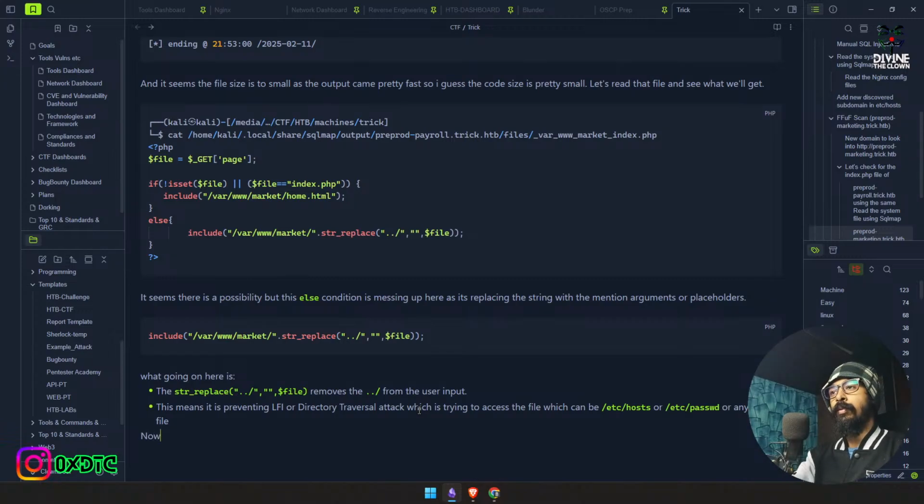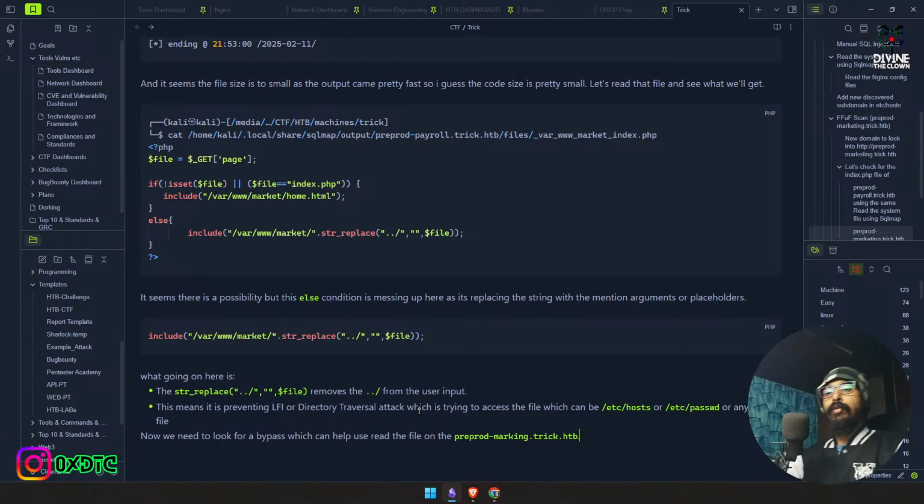Now we need to look for a bypass which can help us read the files on the preprod marketing dot trick dot htb.